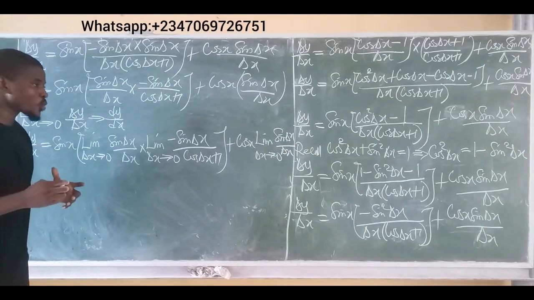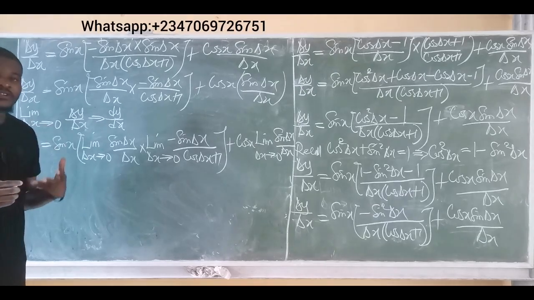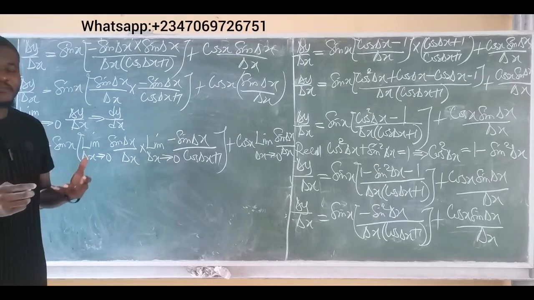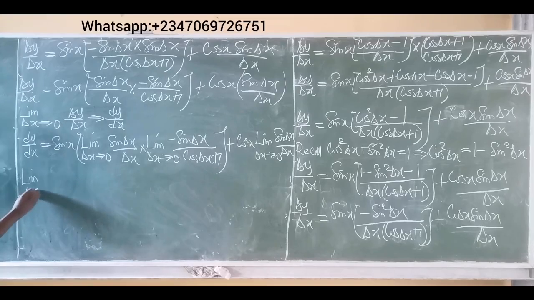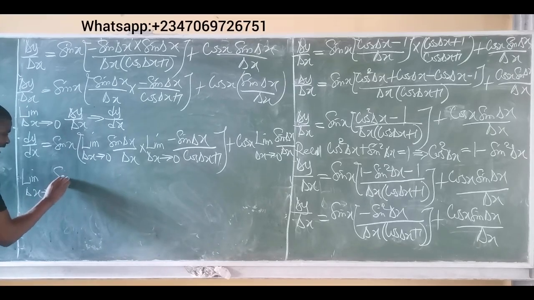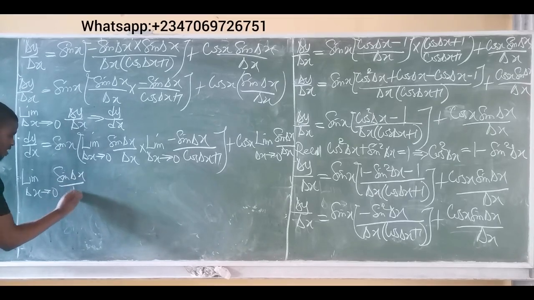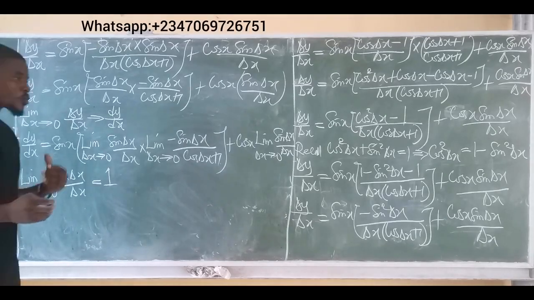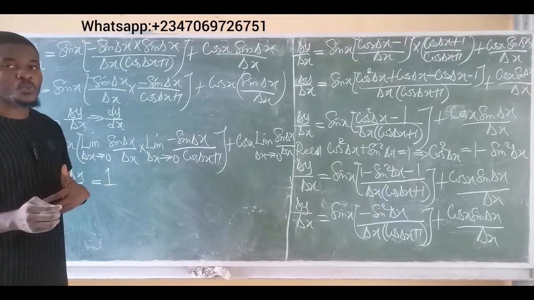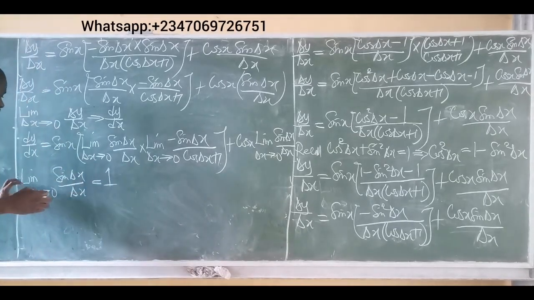So we simply apply the limits to all the terms that contain change in x. In the previous video, when I did how to differentiate cos x from first principle, I explained how the limit as change in x approaches 0 of sine change in x all over change in x is equal to 1. This is from L'Hopital's rule. Do well to watch that video as you're going to see how this is equal to 1. But keeping it in mind, the value is simply equal to 1.